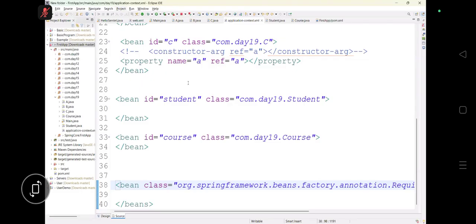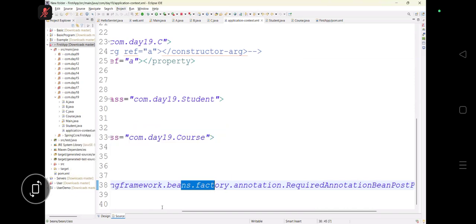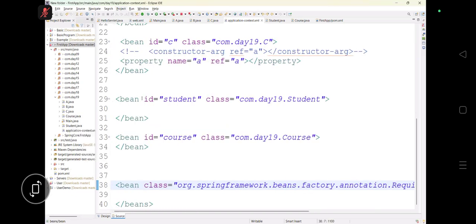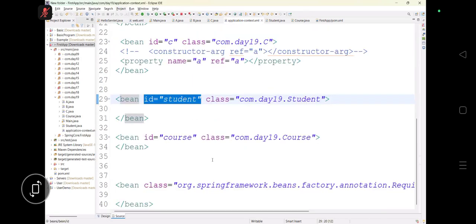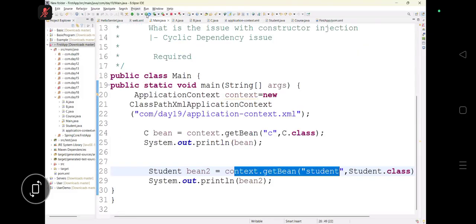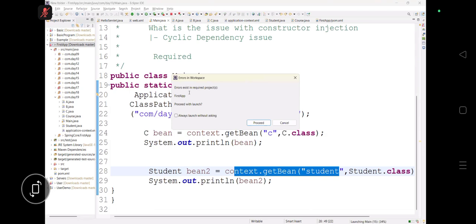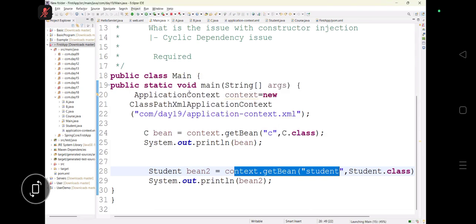Let's see. Now what will happen? Now we have added our bean post processor class or not? Sir, why have you not written the ID? You write an ID for your own use, so that you can call it from this place. But the bean post processor is called internally. When you write an annotation, the bean post processor is called internally. As a result, when I run this application, let's see. Are we going to get the exception or not?